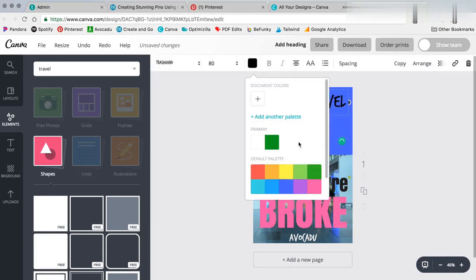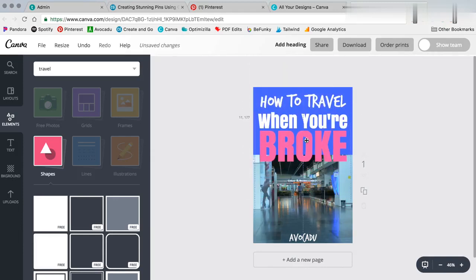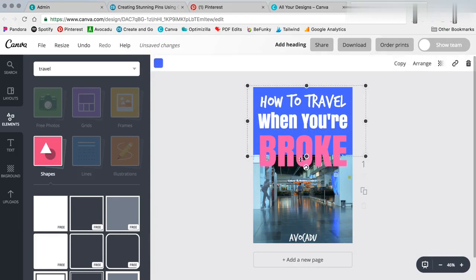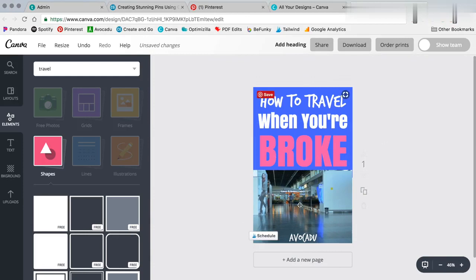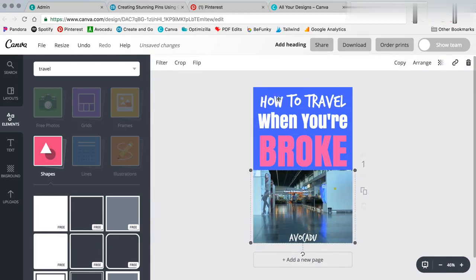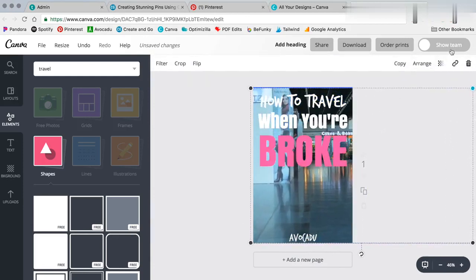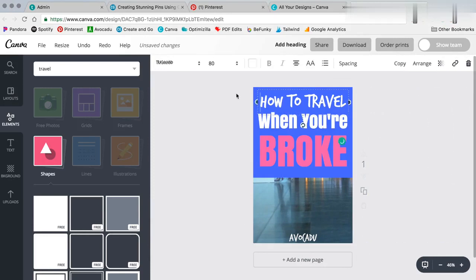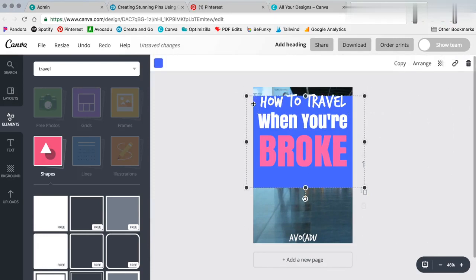And then we would obviously want to change that to white, and then I could move it. So you can see how you can play with these elements, and that also helps your text show up on your pins. The other thing that you can do is you could make this larger, and I could also add a transparency to this. I do that sometimes with my pins too. So I go up here to the transparency button, and then you can kind of see the pin behind it.